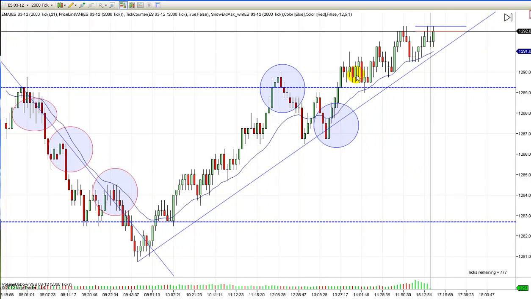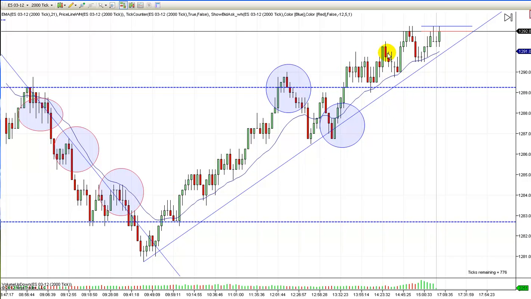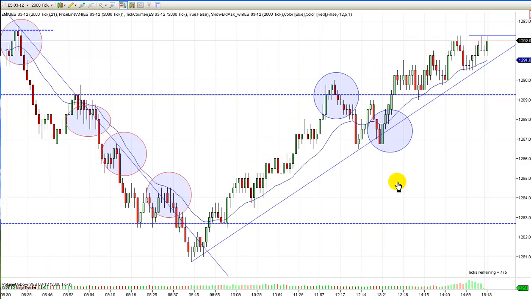We chopped around in here till about 2 o'clock. You see what happens when we broke out of that. It failed. It came lower, tested the EMA, and then went higher again. So even with the trend, these breakouts generally fail. And they're great places to scalp if you watch for them and you pay attention to them. But that's a counter trend trade. But if you know how to do this, it's okay. I probably wouldn't have shorted that right there because the market had been moving up since really 10 o'clock this morning all the way into the close.